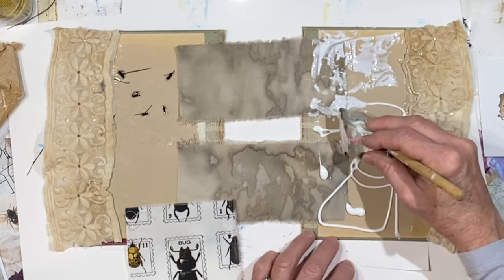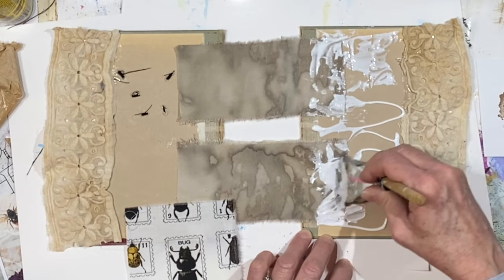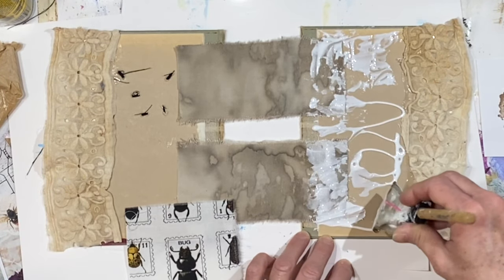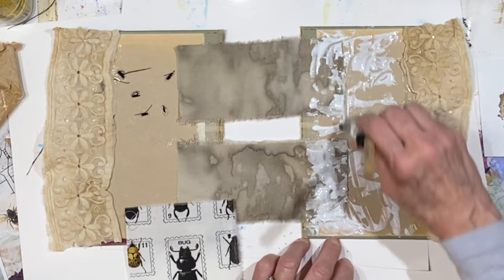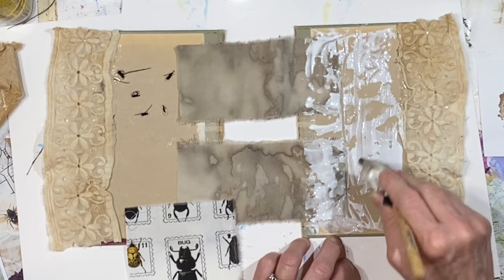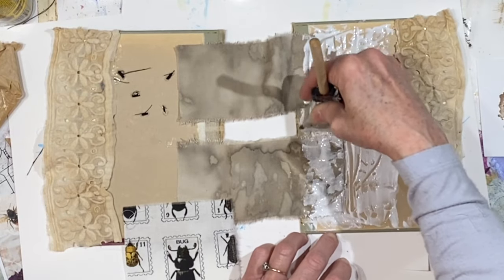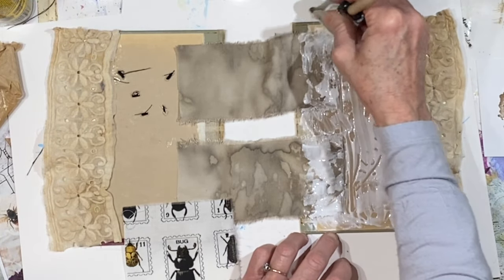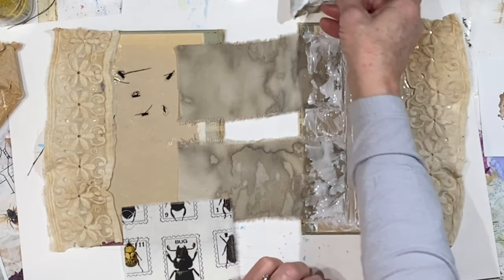I'm trying to make sure that I get glue underneath these fabric strips wherever I missed a spot, and really just get it all over the place. And if we need to come back and put some under the edges, you can do that. But you can't come all the way back to the center, so I'm making sure I have plenty.